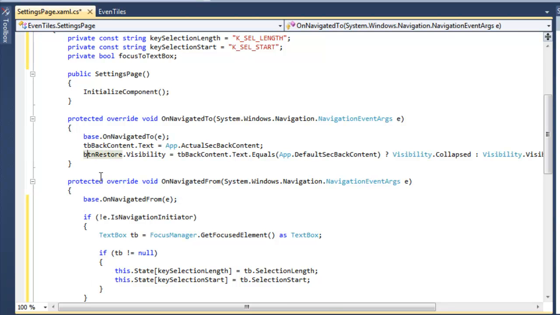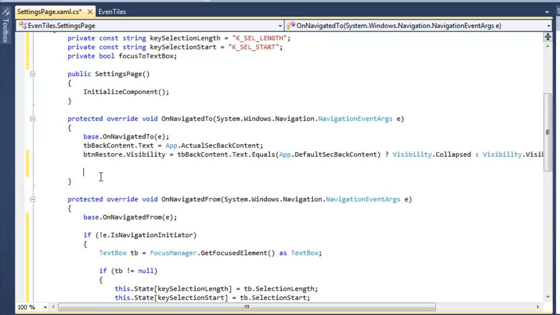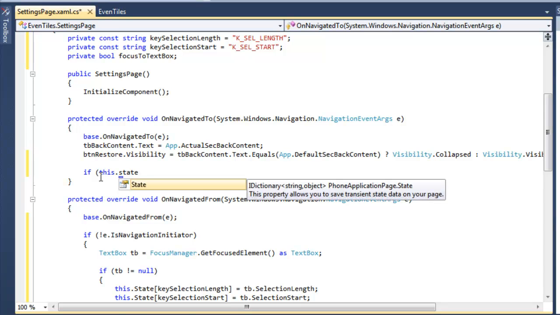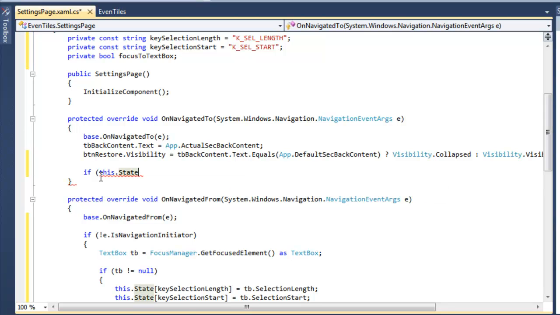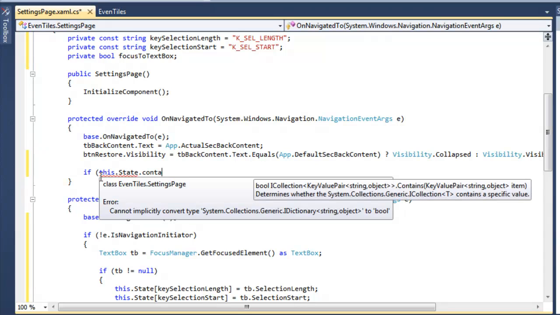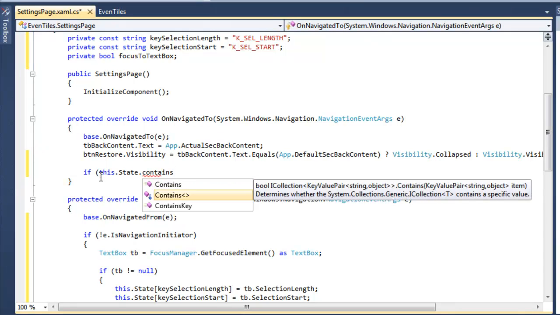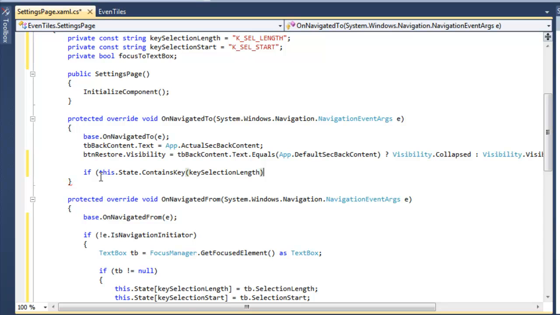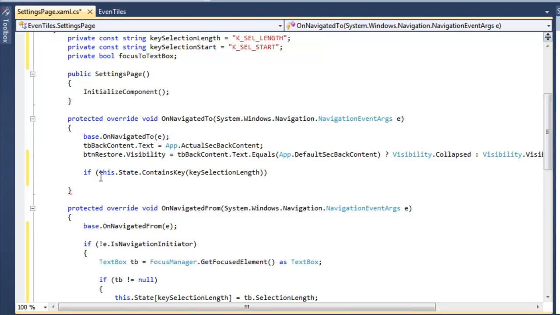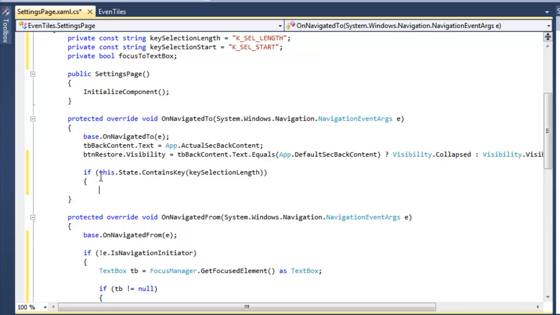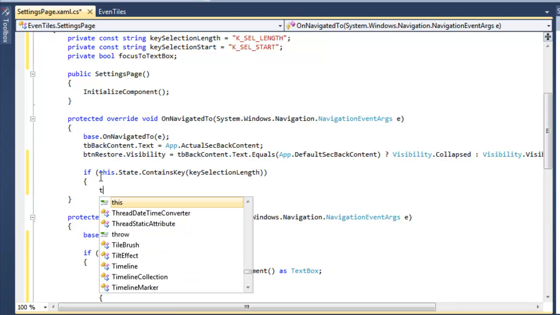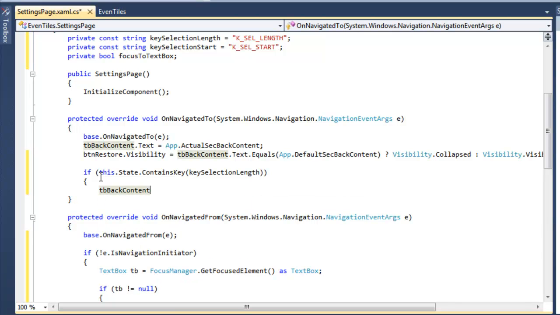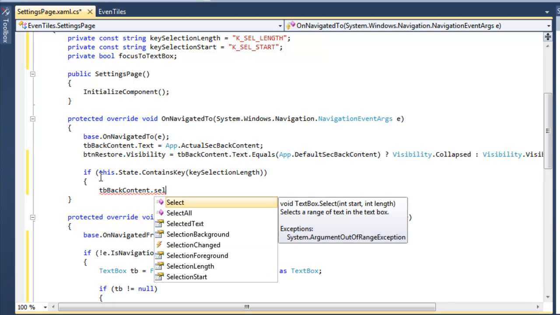So when we are returning to our page, meaning we are entering the OnNavigatedTo method, then we're going to check if there is a page state variable containing the key selection, and then we can pick either selection start or selection length. We're going to go for selection length here. If that particular state variable is defined, that means that we are returning from a tombstoning or possibly from a fast application or dormant state mode inside our Windows Phone device.